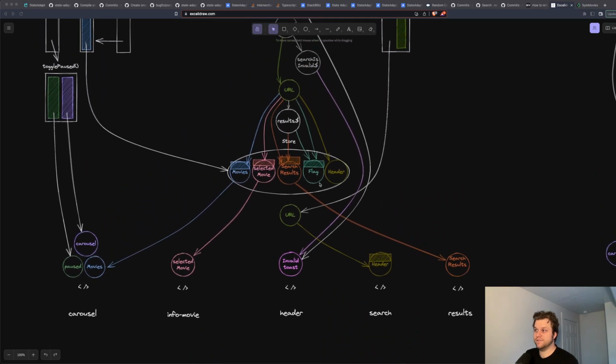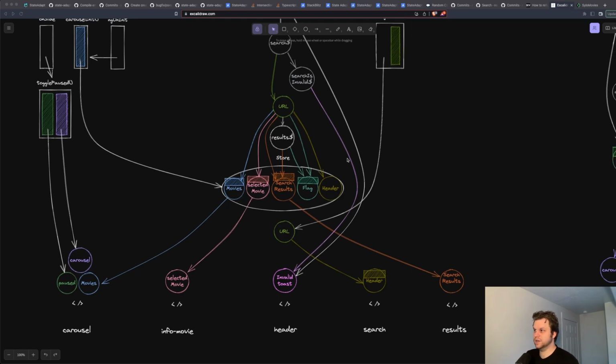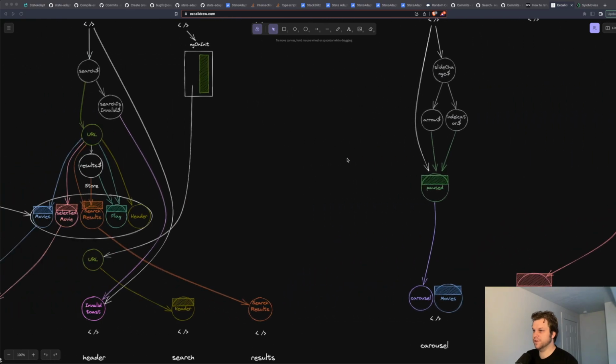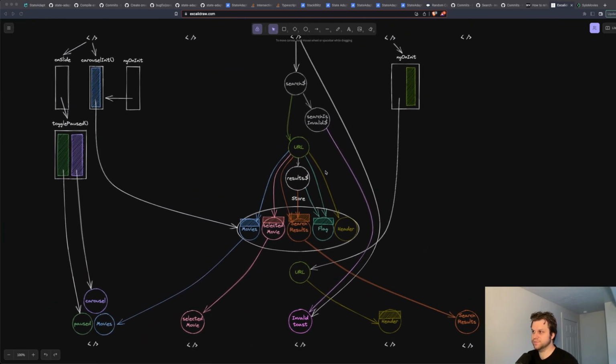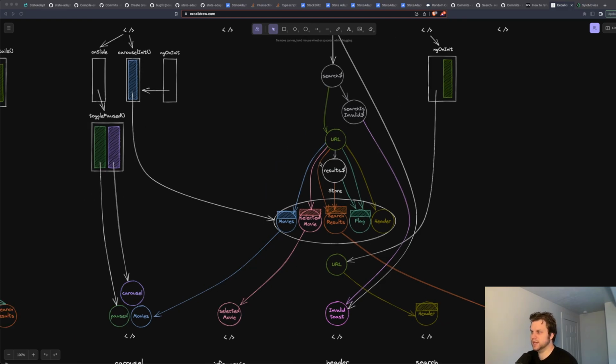And so I have 2 pieces of state now that no components are interested in. It's now completely represented as part of the URL. The fact that it's on the search page, and the flag and the header being in the URL as well. So in the next step, I was able to remove those. So that was pretty exciting. But there's another thing. There's a problem, I think. Actually, no, there's no problem with that.